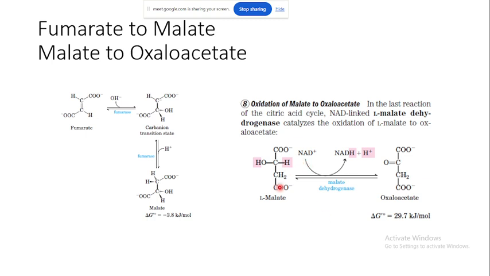So it is a dehydrogenation reaction, and as a result, it is an example of oxidation. This OH group will be oxidized to a ketone group, from OH to C double bond O. So that's why this carbon will be oxidized here. It will become C double bond minus, C double bond O, CH2, C double bond minus, which is oxaloacetate. And here also, because of the oxidation of malate, the electrons will be accepted by NAD plus to make NADH, right? It will form one oxaloacetate, and then again it will cycle in a cyclic manner. Oxaloacetate will again bind to acetyl CoA to form citrate, right?